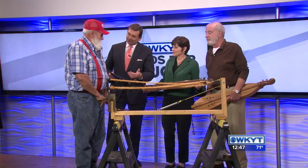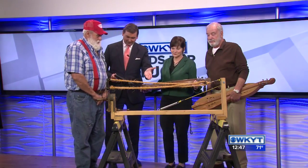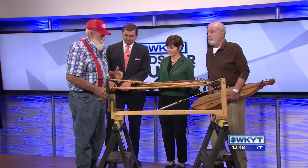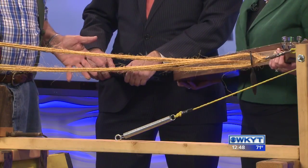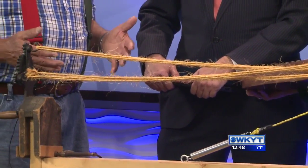You want to make sure that some things are not lost, such as this that you have right here. What is that? This is a rope-making machine. It was patented in 1907. This is just a short demonstration model that I take to schools and to arts and crafts days at the different museums that I'm involved with. I let the kids crank it up and show them how to make a rope.